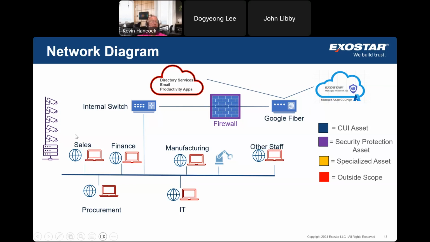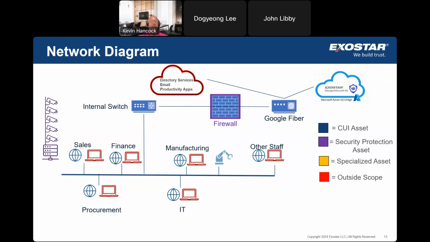These purple things, the firewall, the security cameras, a server that manages images that the security cameras get, etc. Those are security protection assets. Again, they're part of my overall system. I need to account for them and explain how they fit into my overall plan, because those are part of my physical security for my building. I still need to have those controls. That's my responsibility as the business.